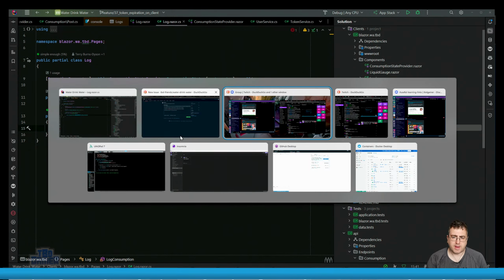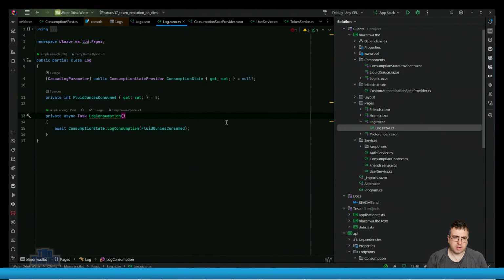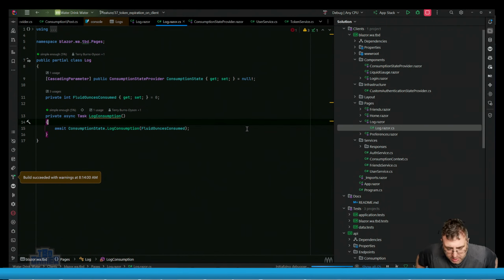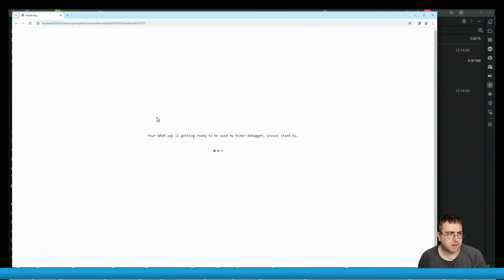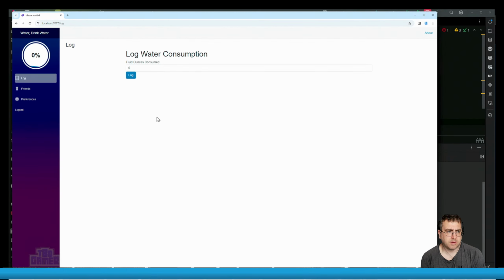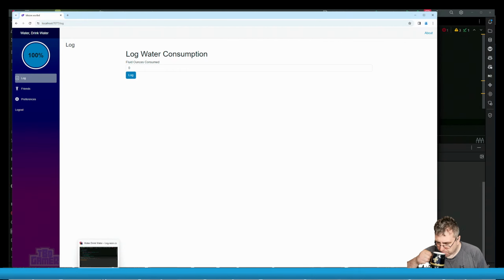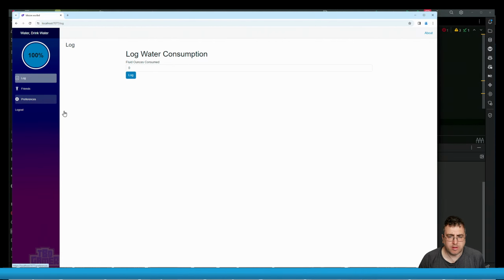Should we do sanity checks in so much as we shouldn't allow 10,000 fluid ounces to be consumed, right? Is there an upper limit? Like, should I be able to record 200 fluid ounces in one log? Or, this makes it a little bit more difficult, should I be able to log in a single log more than my daily target?